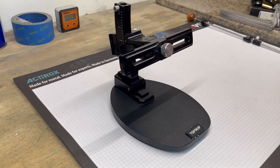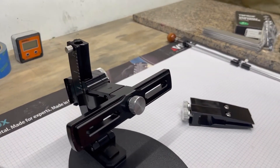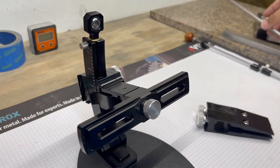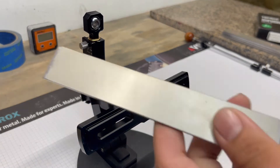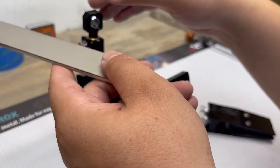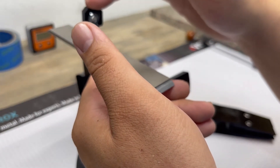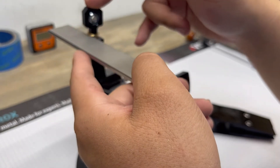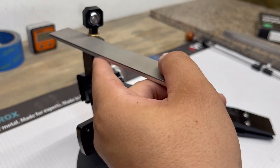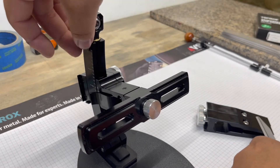Let's install our clamps. First, let's install this thing — this is the rod holder. Let's loosen that up, it just goes in there like that. They call this a thickness compensator. Different stones have different thicknesses — you've got strops, stones, all different types. The idea is you can use the thickness compensator to adjust your angle so that when you use different stones, the angle will stay consistent no matter what thickness stone you use. That is a pretty cool thing. We'll leave that all the way at the bottom and tighten that up, then install the clamps.